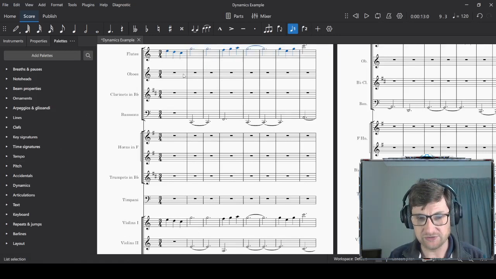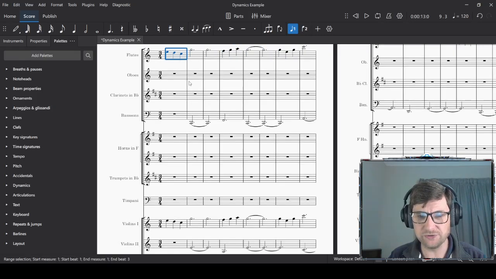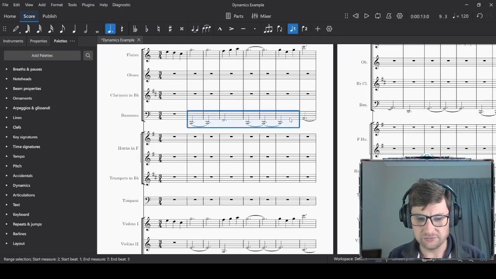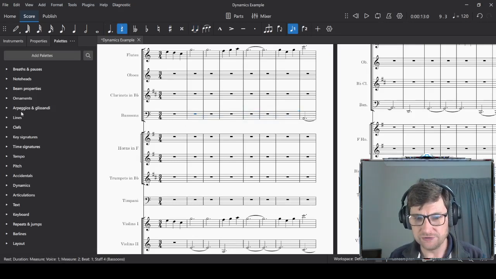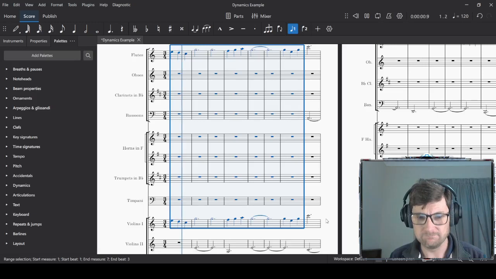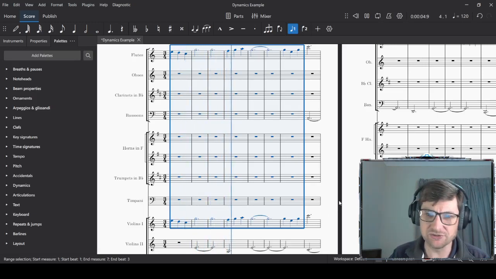Okay, so it looks like it's going to be flutes along with bassoons. Actually, no, we can make this work. We will undo that in a second. Flutes and violins, and again, these are all playing the exact same notes. I don't know if you can hear the flutes, it's pretty quiet.